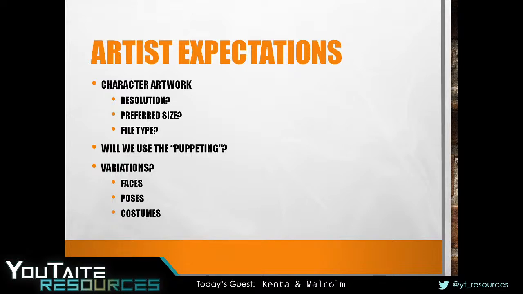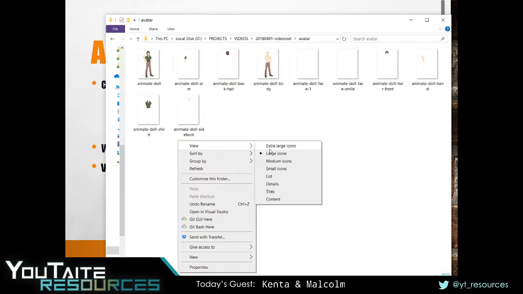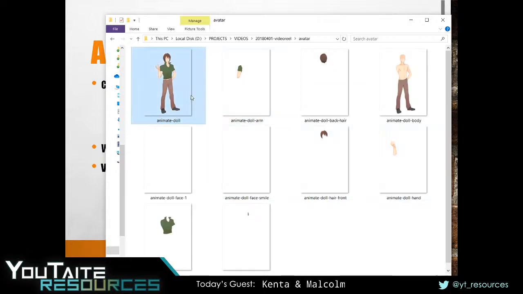So, will we use puppeting? To those who are not aware, moving hair is puppeting. And depending on how you're going to puppet your character, you're either going to make them bald or chop them up. So let me show you. This is an example of something that I needed to puppet. This is the actual character, and for puppeting, I needed to cut them up into different pieces. So basically, guys, don't do this to an actual person. Do it for an artwork.